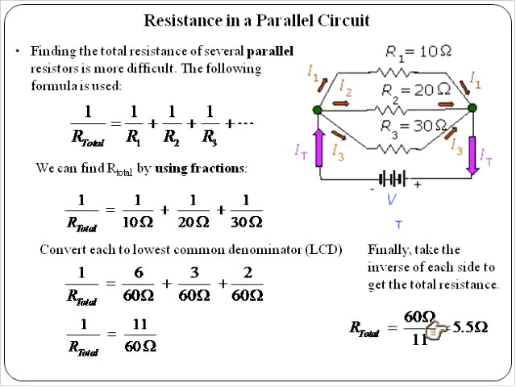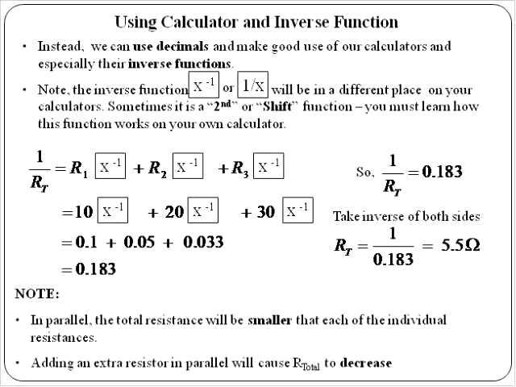The reciprocal button on your calculator could look 2 different ways. It could be 1 over x, or it could be x to the negative 1. It depends on which calculator you have. It might also be in a different place on your calculator. Sometimes you might have to use the second function or the shift key to get at it. But that's the key you're looking for: x to the negative 1 or 1 over x, one or the other.